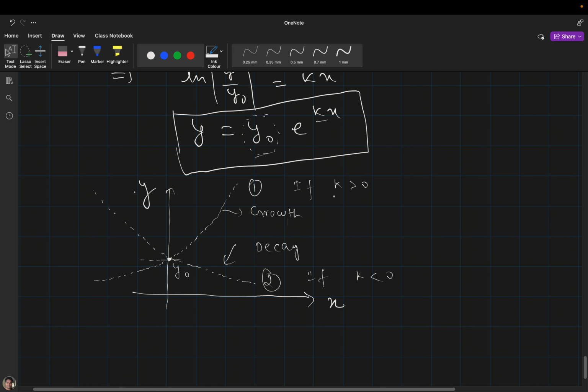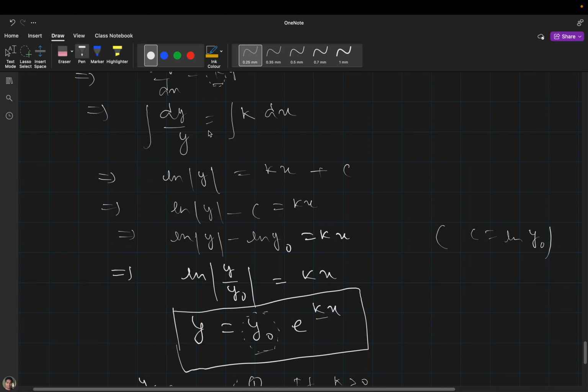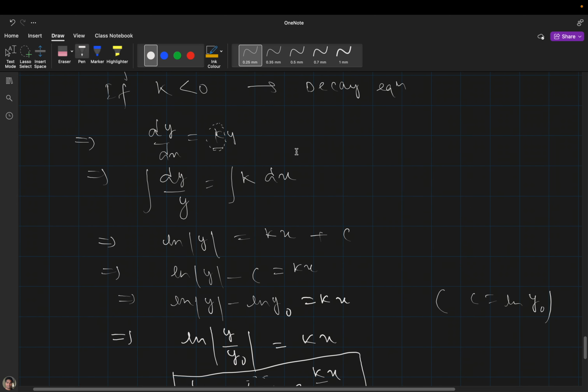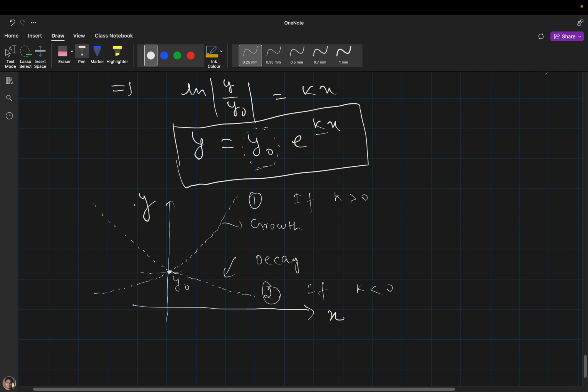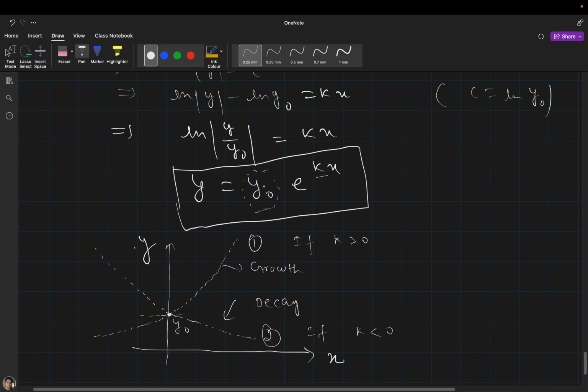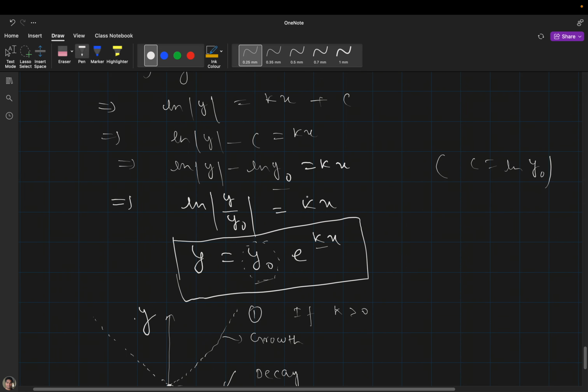Sir, here k is not an arbitrary constant? Here k is constant, right? Because you already know it. Suppose someone asks you to solve this differential equation with minus 0.2 y, then you already know what k is. I'm just solving for general k. If the value of k is minus 0.2, then it is sure that the graph will be something like this. What you don't know is y naught, because this is the integral constant which you get after integrating. This is the arbitrary constant.